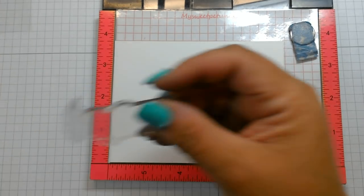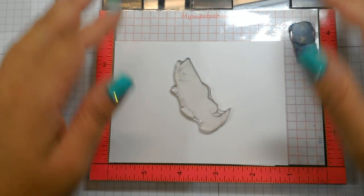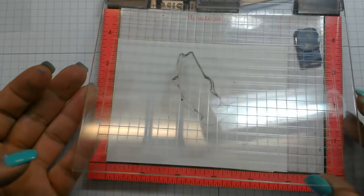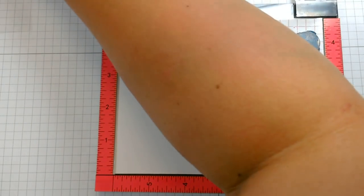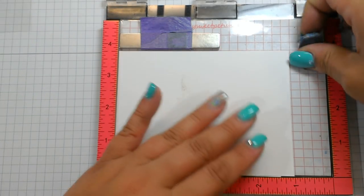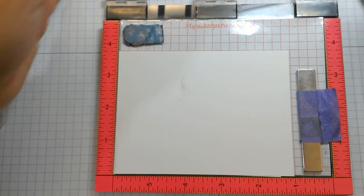So layer 1 is the most solid layer. And we want to put that right down on our card so it looks like he is jumping out of the water. Okay. And clearly I did not clean my stamp well. I'm going to use a magnet just to hold this background sheet down. We don't want the magnet in the way, so we'll just do this. Okay, so now I shouldn't have to move the magnets again.